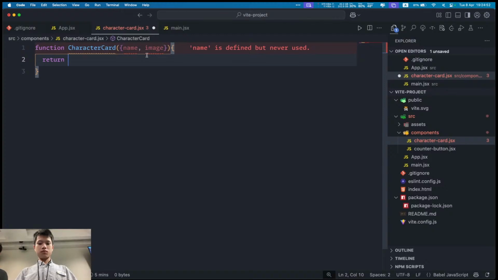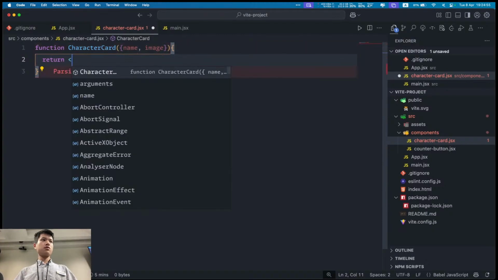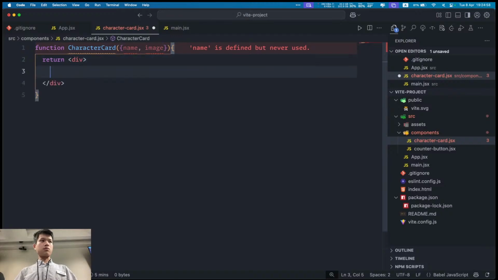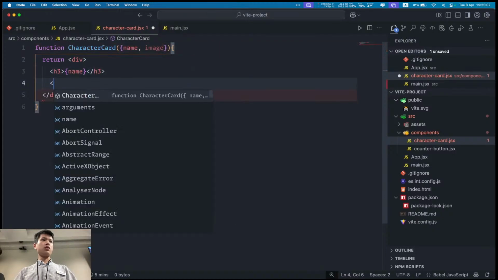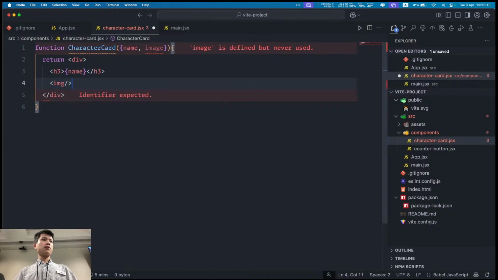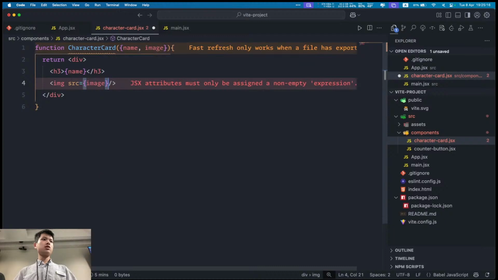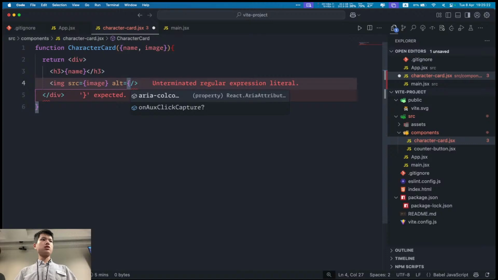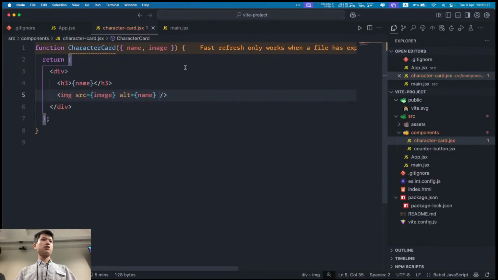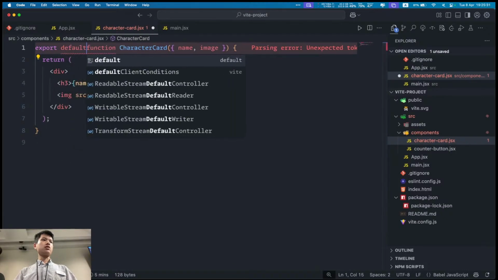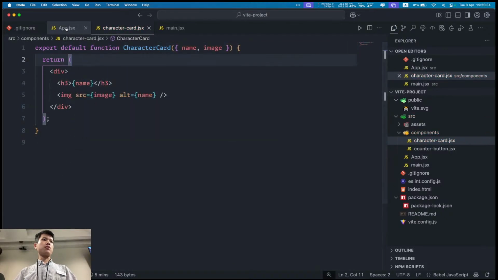So what I want is a div, and in that div I need an h3 tag for name, also an image tag for the image, which the src is the image, and the alt is the name. So that's it. We need to export it. Export default, so that we can import it in our app.jsx.